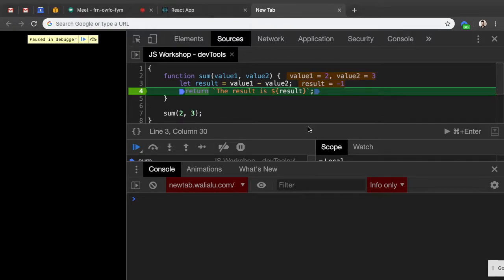How did you get the green line? Sorry, how did you get that? Just click on the line number. Yes, correct. So that was the next thing. Let me finish that. So, two things.